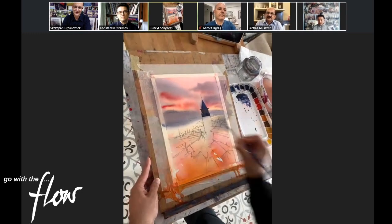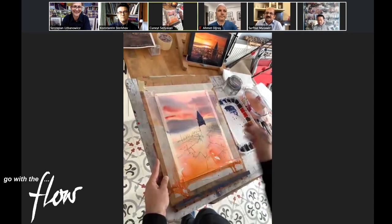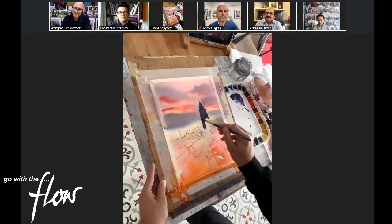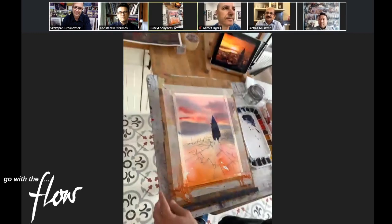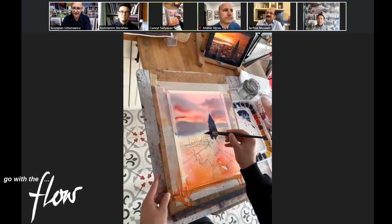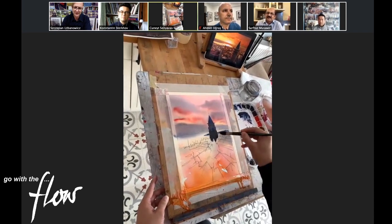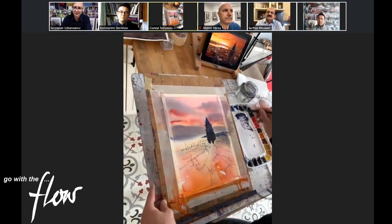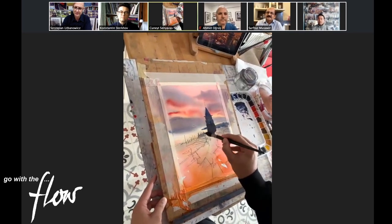Excellent. Wow. There's some impressive contrast you're working on there. Nice silhouette. Yes, I like foggy paintings. So have you found that the things that you're painting during the lockdown have been different? Have you painted a lot of different subjects during the lockdown, or are you painting the same subjects a lot of the time, or are you doing different things now?